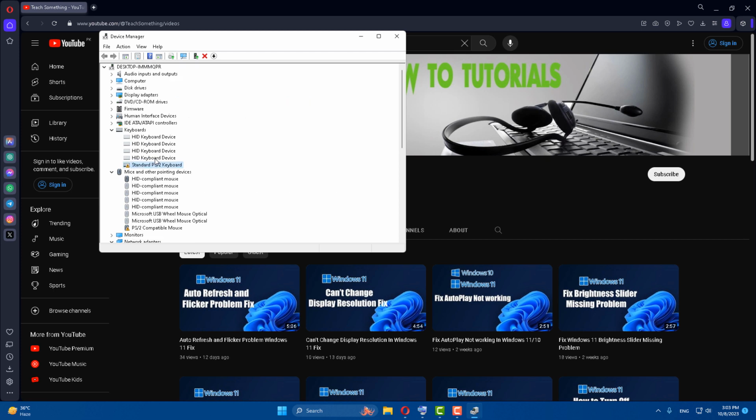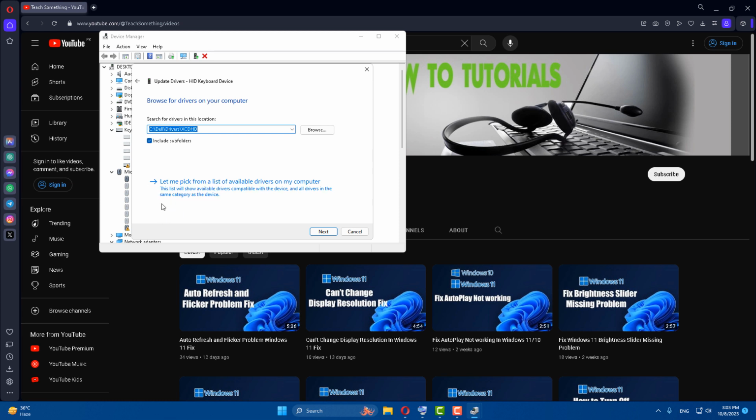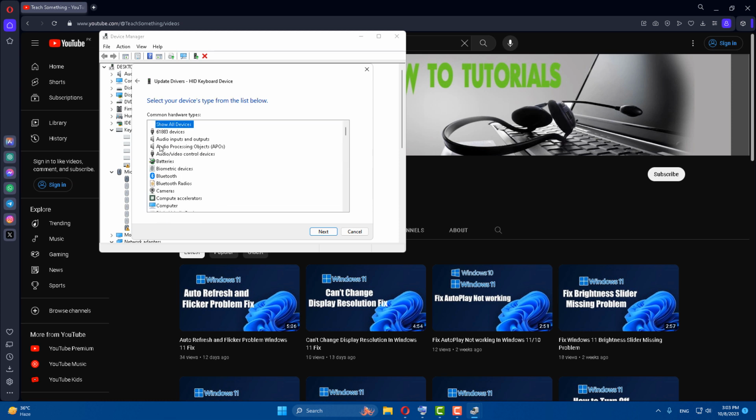Now select it, right click on Update driver, click on Browse my computer, click on Let me pick from available drivers for my computer, and after that you can see that I show all devices. So scroll down and find the keyboard.